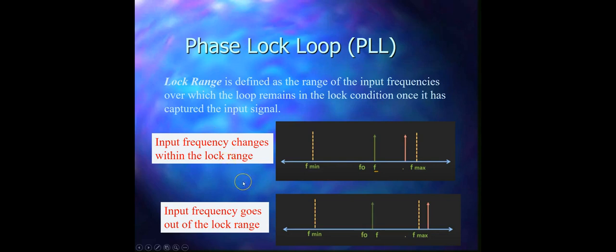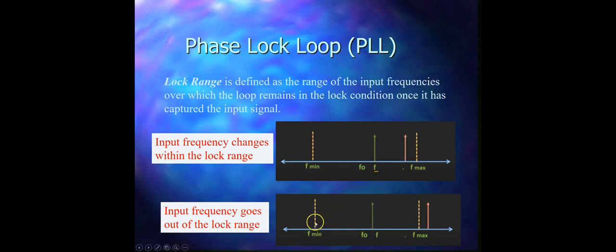Now let's say the voltage controlled oscillator is already locked to the input frequency F, which you see here. Now if the input frequency changes, then the VCO will follow the input frequency. So you see that this pink arrow shows the new frequency, and the frequency of the VCO will try to follow this, provided that the input frequency is within the lock range. And so the lock range here is F minimum and F max. So if the new signal is under this range, then the VCO frequency will try to follow this and creates a 0 phase difference.